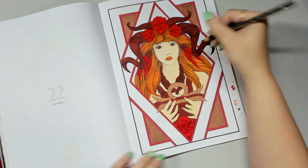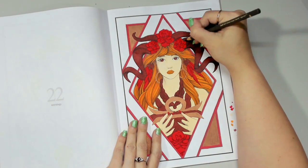It's really good to get another page ticked off, and I hope you enjoy.